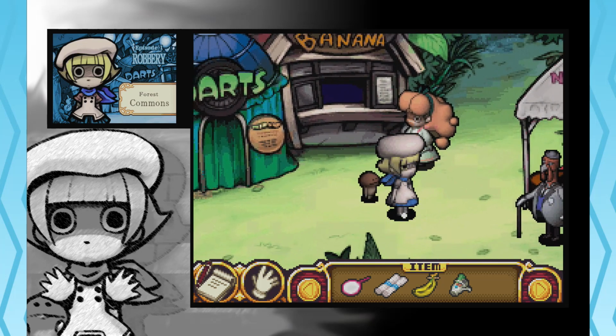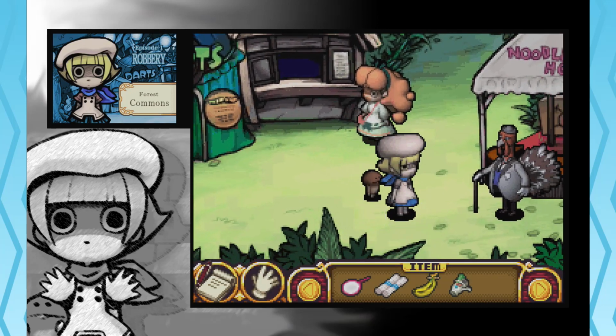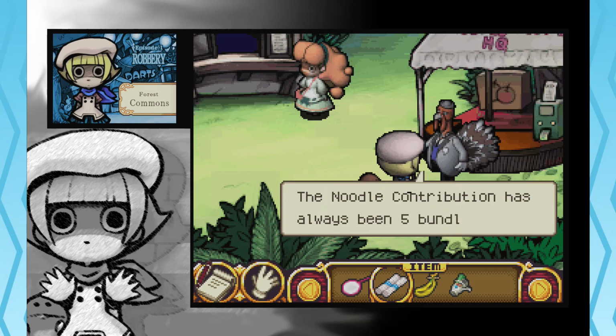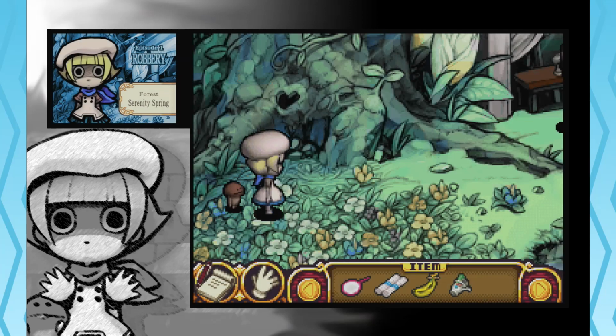In the last episode we got two bundles of noodles for our contribution. Wunderbar! However, we still need a third. And a fourth and a fifth, actually. Apparently the minimum requirement is five, as we can see here. "Two bundles, that's it? There's the noodle festival. Two are far too few. The noodle contribution has always been five bundles." Yeah, we need five. Great.